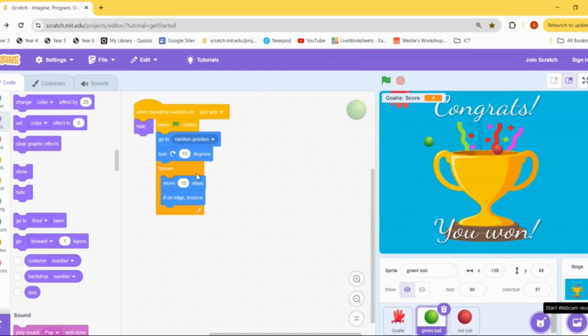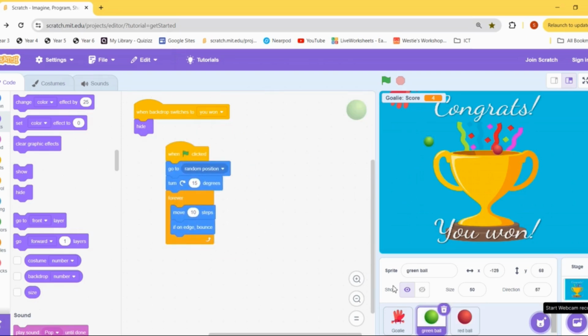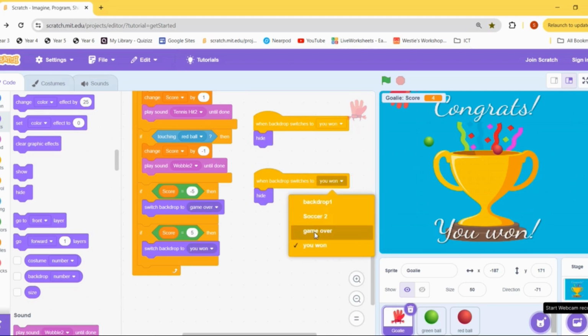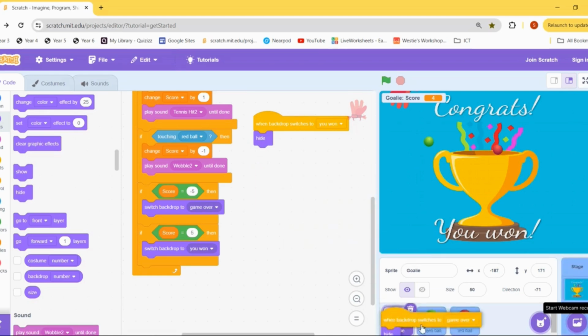And when the backdrop switches to the game over screen also, we need this one, right? So you just duplicate it from here, and when the backdrop switches to game over also, hide it and send it to the other sprites.